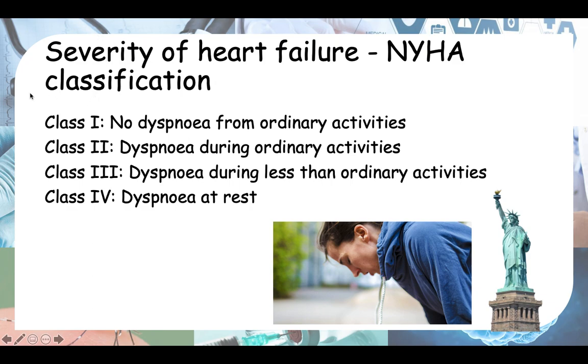Right. Other than that, you have the classification based on the severity of heart failure, and this is by the New York Heart Association. So there's an NYHA classification. You have class 1 to class 4. Class 1 is where you have no dyspnea. Dyspnea is shortness of breath, so no dyspnea from ordinary activities. Class 2 is dyspnea during ordinary activities. Class 3 is dyspnea during less than ordinary activities. And class 4 is dyspnea even at rest.